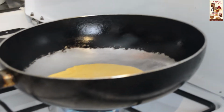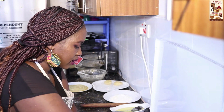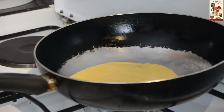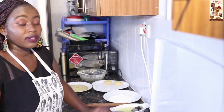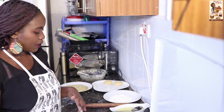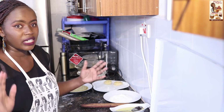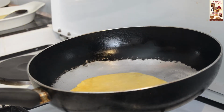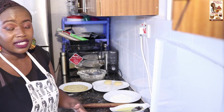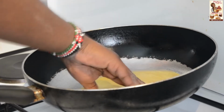For me, I like using maximum heat on my chapatis because if I use less, they tend to dry up. So you can as well put maximum heat. Then it also depends with your pace. You can be putting minimal heat, but on the other end, when you're rolling, you're using less speed, which can dry up your chapatis. You know, that is the main secret. For me, I use maximum heat. I speed up completely to ensure that it does not get burnt, neither should it dry.